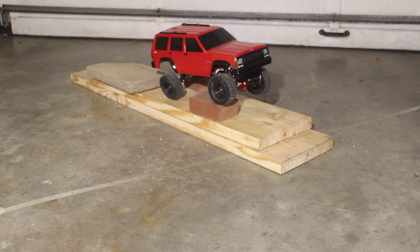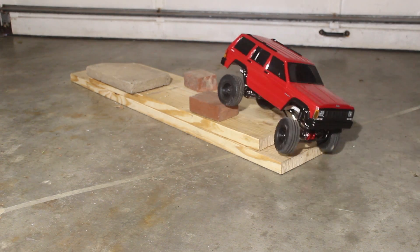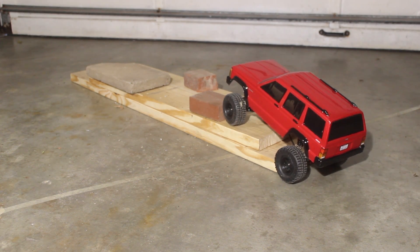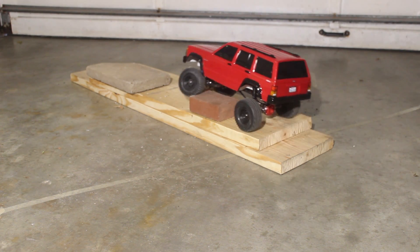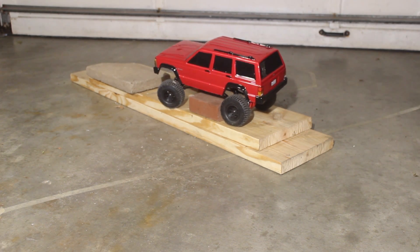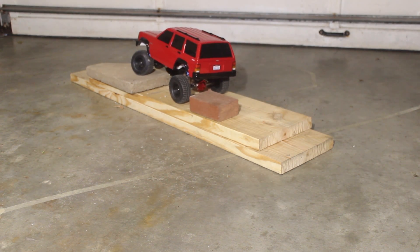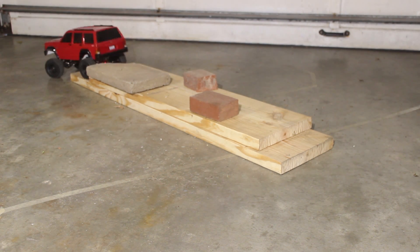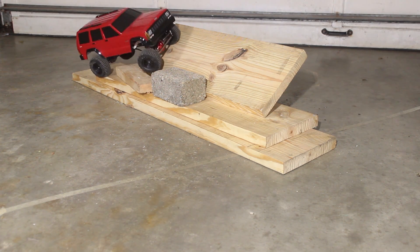Just for anyone who's curious, the frame rails as well as some of the cross members were printed with 100% infill — in other words, they are completely solid. But with that said, having a frame with some twist, even as significant as with this vehicle, isn't necessarily a bad thing as far as crawling is concerned. The bigger concern for me is the durability of the chassis. Using metal frame rails would significantly increase the strength and durability of the ladder frame assembly. But just from handling the frame and the little testing I've done so far, I can't imagine any part of the frame breaking during typical rock crawling, trail driving, or mud bogging. In short, the 3D printed ladder frame, when equipped with basic lower power electronics, seems sturdy enough for general trail driving and crawling, comparable to what you would do with a stock or lightly modified SCX-10 or similar vehicle. However, the frame is far more flexible than any conventional steel frame chassis, but is still strong enough to take some abuse.